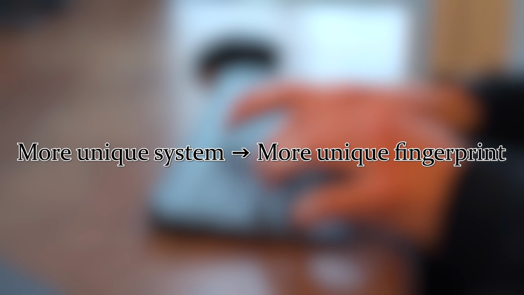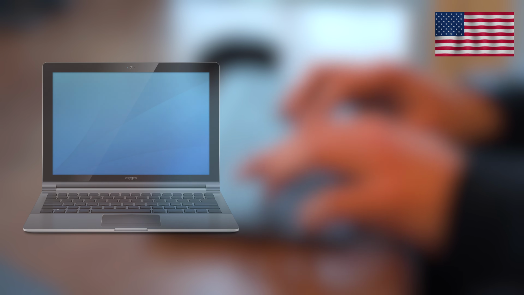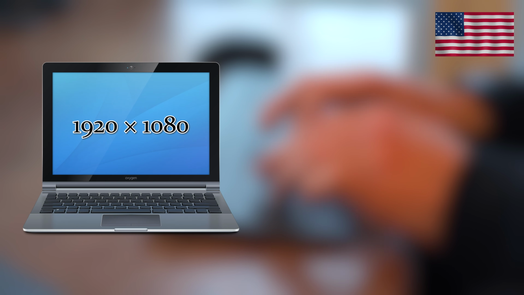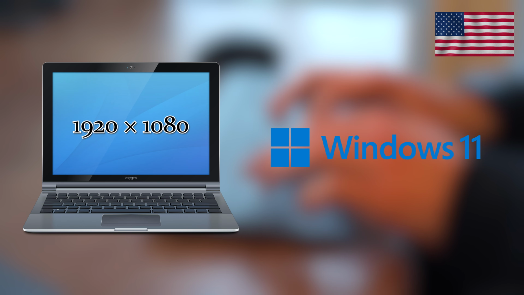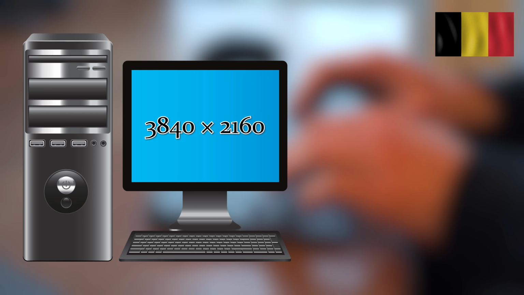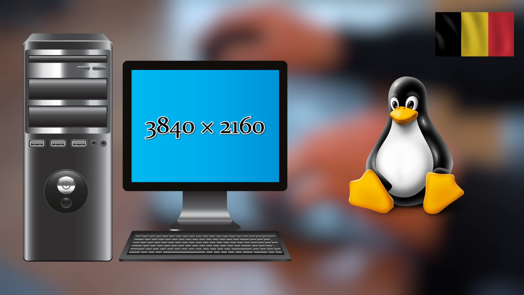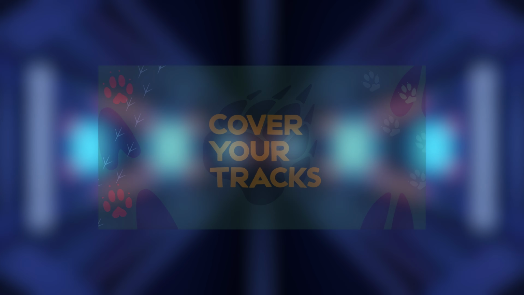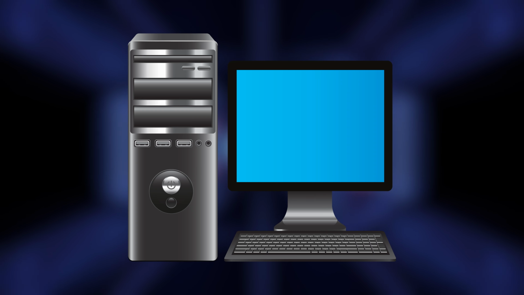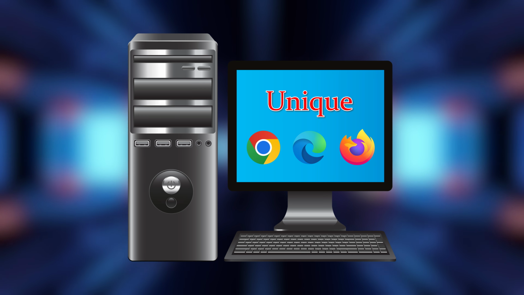For example, someone living in the US who owns a budget-friendly laptop with a 1080p display running Windows 11 will have a much less unique fingerprint than someone living in Belgium who owns a high-end system with a 4K display running Linux. The more unique your fingerprint is, the more likely it is for your device to be identified and tracked online. Now, there are 2 prominent testing websites for fingerprinting specifically, which are Cover Your Tracks and Am I Unique. On my high-end Windows PC, both tests report a unique fingerprint for all 3 browsers.